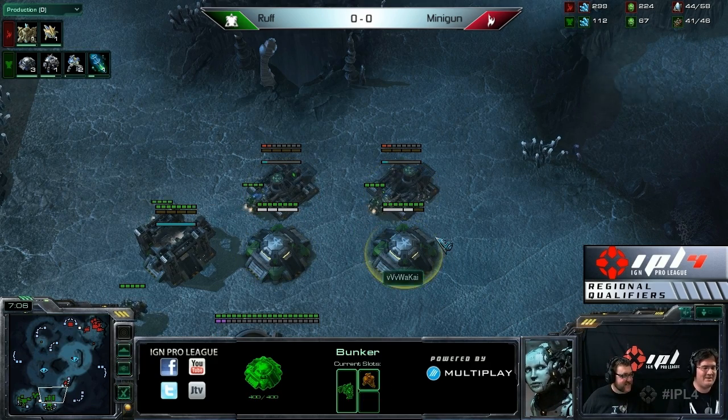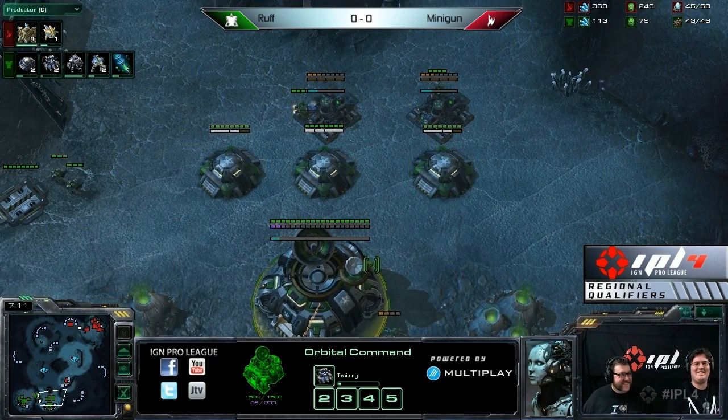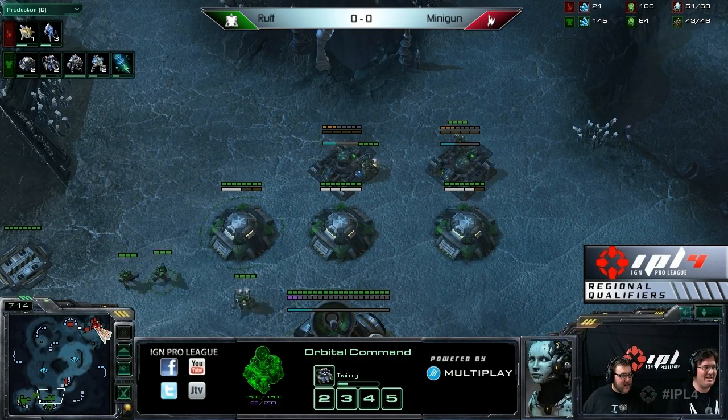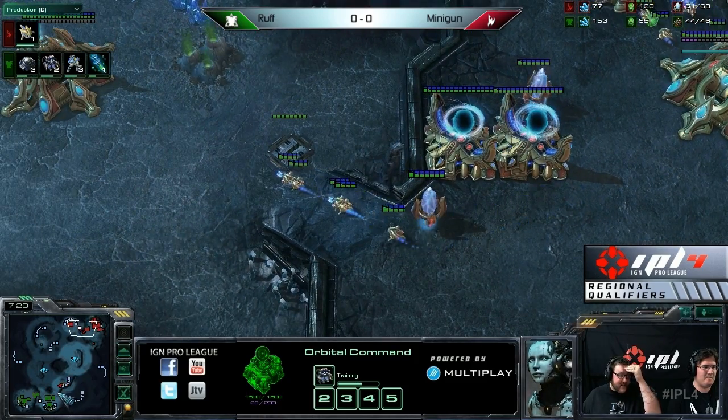Okay. Wow, double down on the bunker. 5 bunkers. What is he expecting? This is craziness. He expects 6-gate. I mean, I don't see any way he's not expecting 6-gate at the moment.